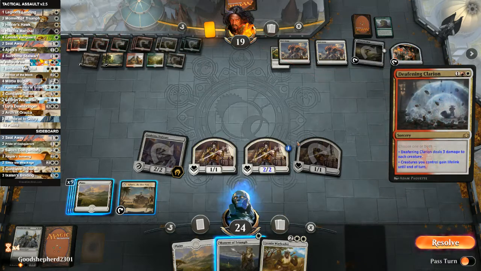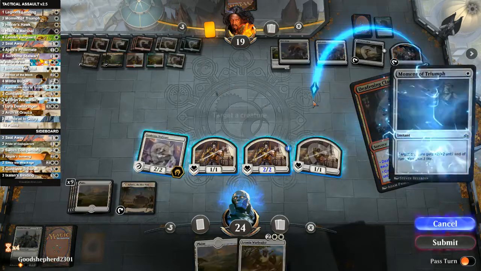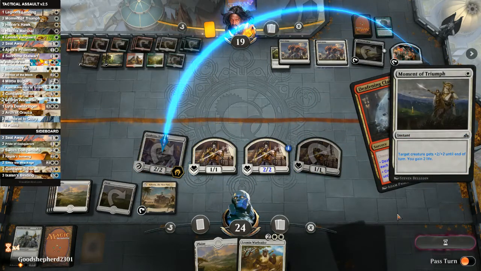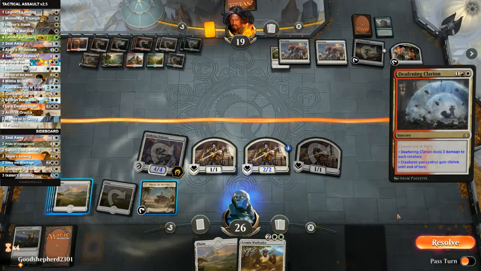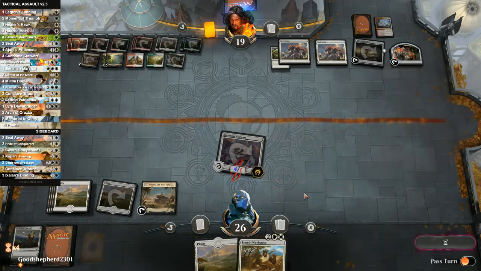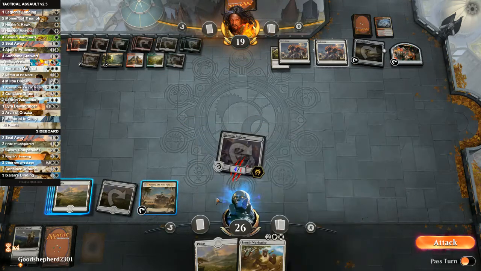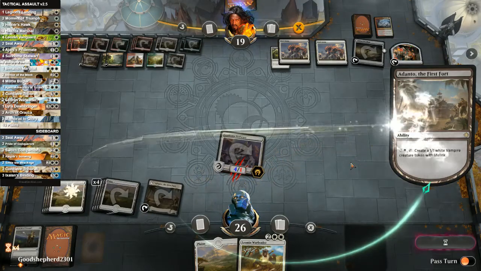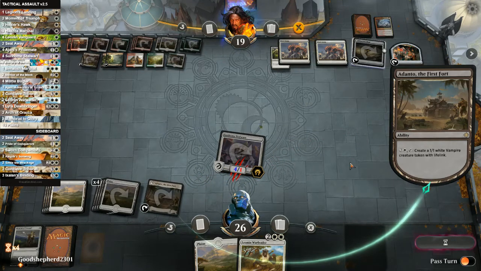There's the Deafening Clarion. Here's the Moment of Triumph. I could have protected this guy, but frankly, this guy makes every guy bigger, so I need to protect this guy. So attack and combat. My turn. I think I should have more moment.